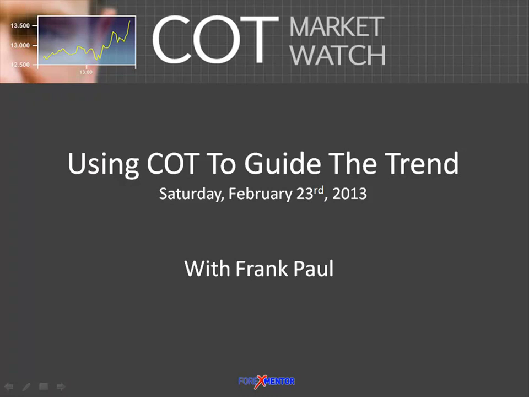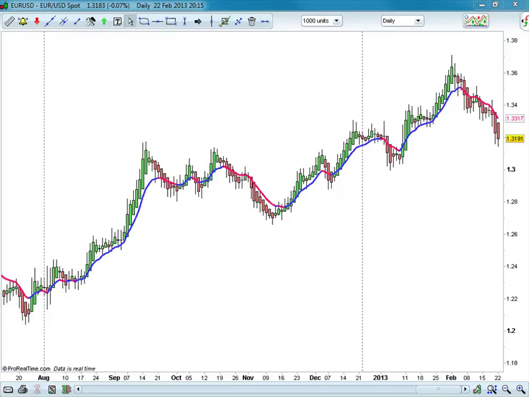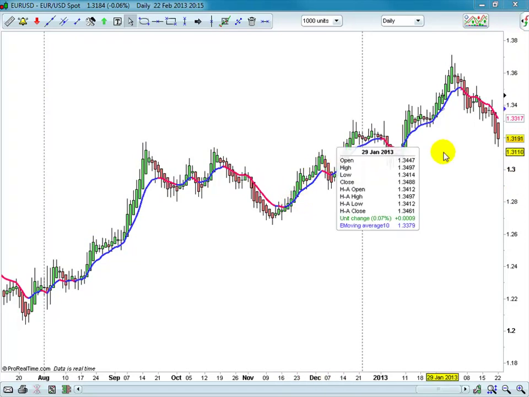So I'd like to begin by presenting a fairly simple, unadorned chart view of Euro-US. All we've got here are Heikin-Ashi bars, which are optional. You can use them or not as you wish. I kind of like them, I like to look at them at least. I can quickly click in and out of Heikin-Ashi bars in this particular charting platform I'm using.